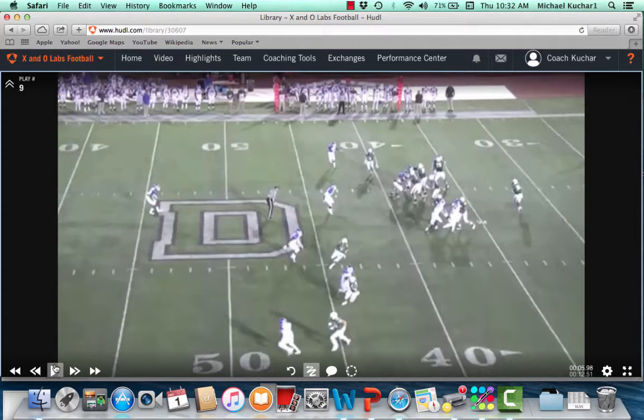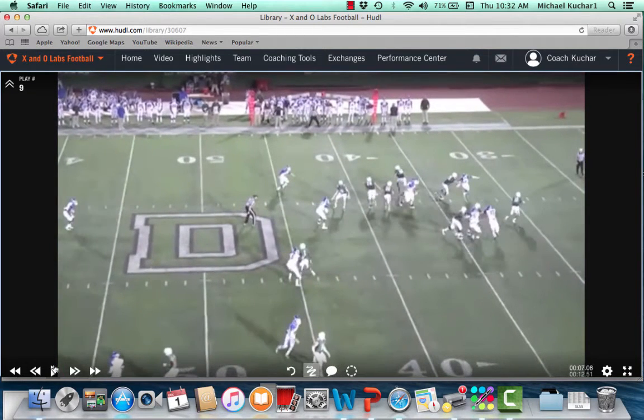Now, what that leaves is this corner, who is pretty tight to the line of scrimmage here as the flat player. What Coach Clark tells the play side offensive guard who's out on the screen is he is going to trap the down marker. Okay, so he is going to work as flat as he possibly can to trap the down marker, and he wants to cut that defender with his hat on the outside thigh.